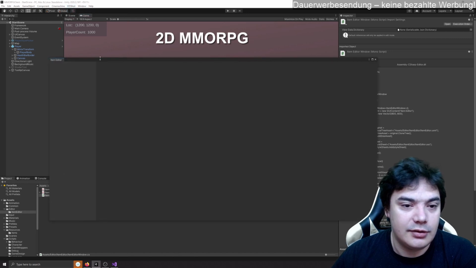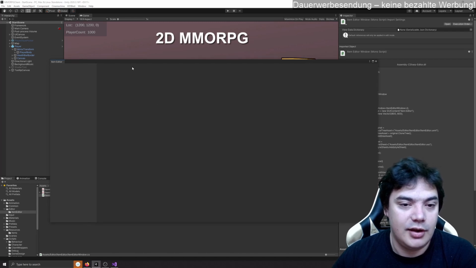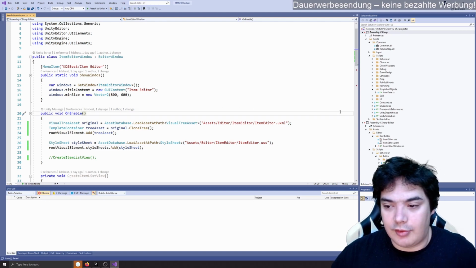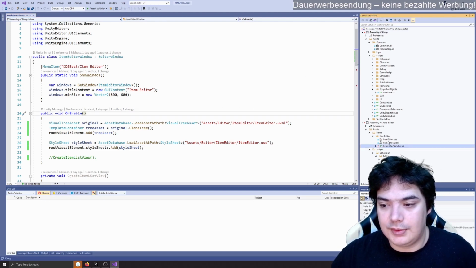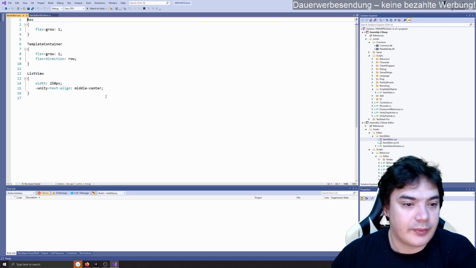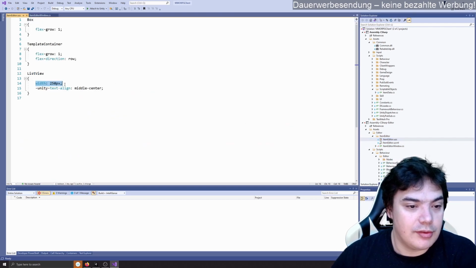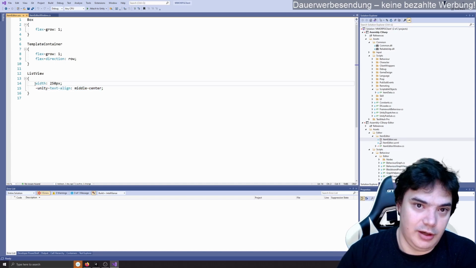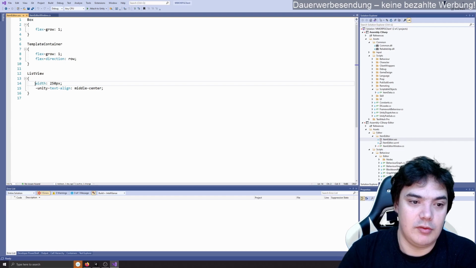We didn't even have to close. Now we have on the left side the list, and on the right side we have our editor, but nothing is in here. So let's really fast look at the style sheet again. So our list view has a width of 250 pixels, and the text inside the list view is middle center. This is inherited below, so items within the list view will inherit that from the outside object.